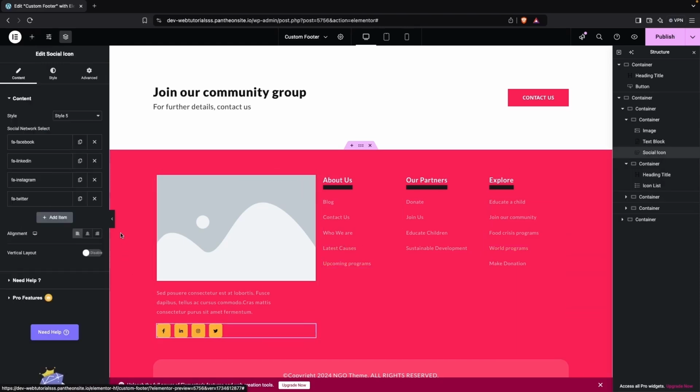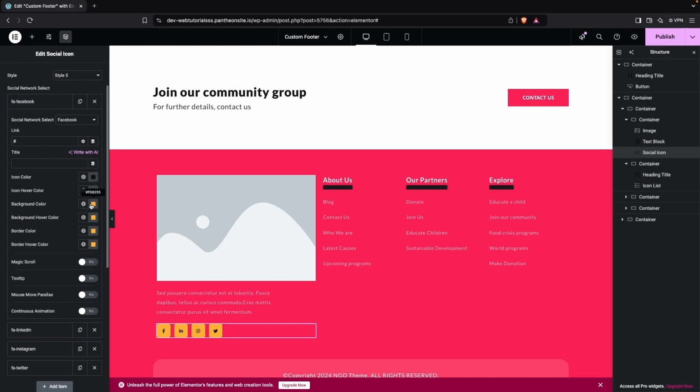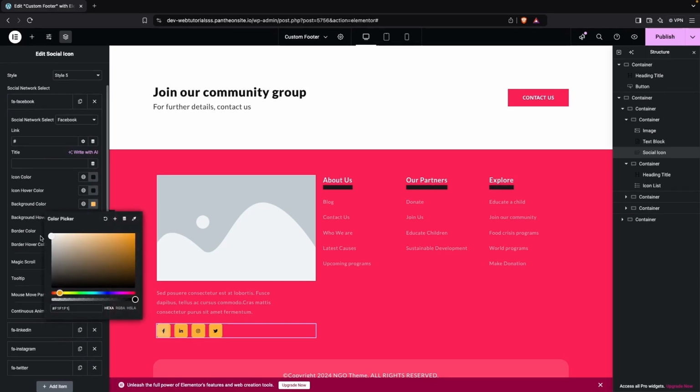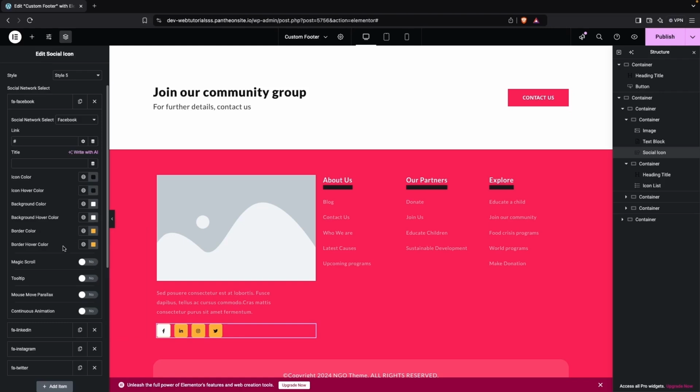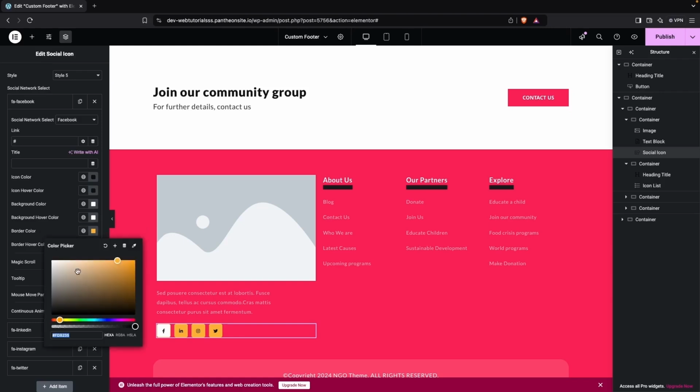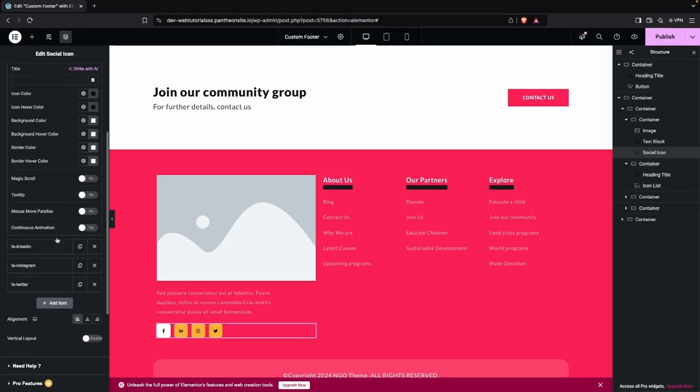And now we can also change the color of our icons here. How are we going to do this? It's pretty simple. We're going to simply click on our icon here, and from here I just have to change the color. So I'm going to change the background color here, which is going to be white, and I'm going to also change the background hover color, which is also going to be white. And then we have the border color, and then we have the border hover color. So I'm going to keep these values as the white color. Let's just do the same on this. Okay, so I have to repeat the process for the other values as well.